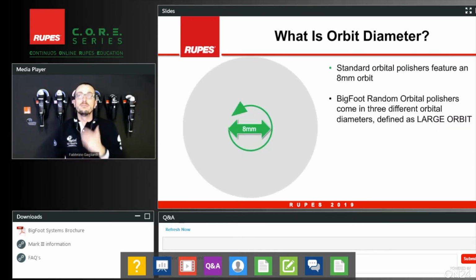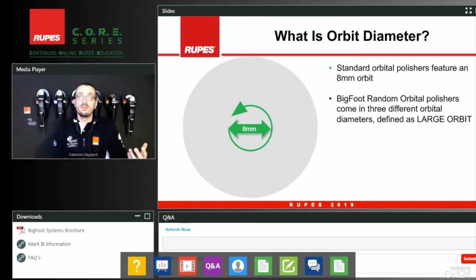As I was telling, BigFoot is not the first random orbital. We also, as RUPES, had a random orbital polisher before the BigFoot. But the problem was the stroke length, the dimension of the orbit. 8 millimeters. 8 millimeters is not enough to call a random orbital polisher a real polisher. It is good only for removing very minor defects.